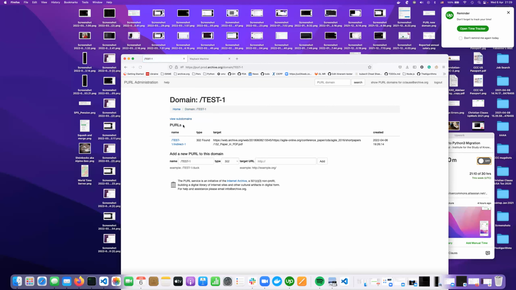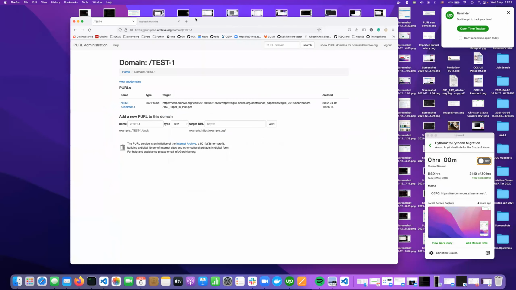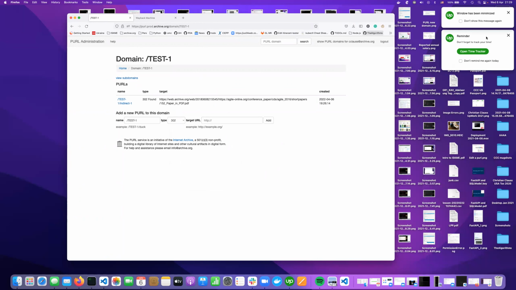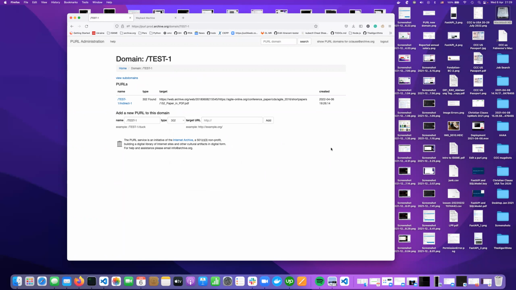Both cases failed in our example. We can do a separate test of Wayback versus standard URL target with a domain that doesn't include capital letters or hyphens.